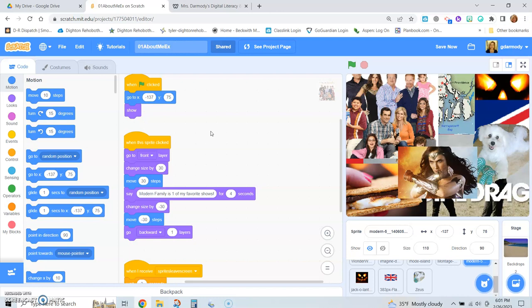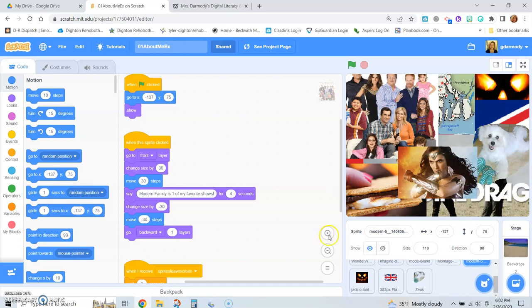So if you have at least 4 out of 6 of your sprites animated, so about 3/4 of your sprites animated using motion and control and in a coordinated way, you would be in the B category. If you have most of your sprites animated, moving in a well-coordinated way using motion and control blocks, then that would bring you into the A category. Okay.